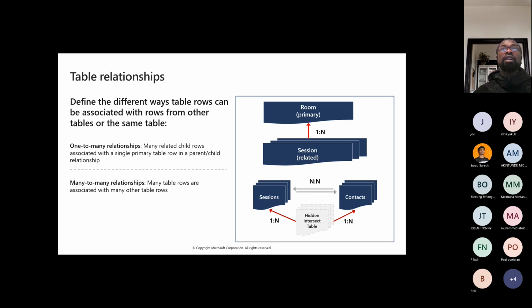For example, in a hotel, we have rooms and we have contacts, so we want to create a relationship between the contact and the building. Or we want to create a relationship between an event and the people who attend the event. So these are ways you can define relationships between tables, depending on the business scenario.